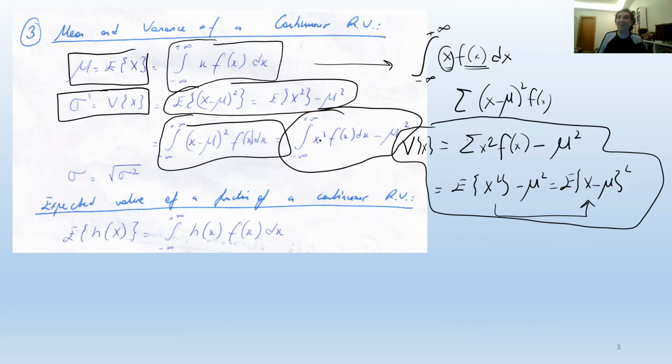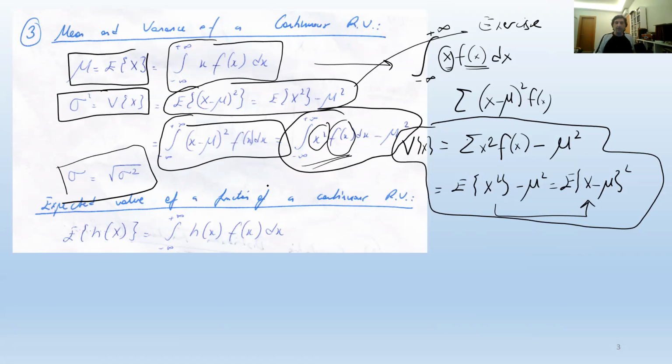So you can find the expected value of x squared by multiplying x squared by the probability density function, integrating over the whole domain of x, minus mu squared. So it's the very same thing. This is left as an exercise for you. Please do it. The same logic is applied, but instead of the summation sign, we are going to be using an integral. It's the same story. And the standard deviation is, of course, the square root of variance.